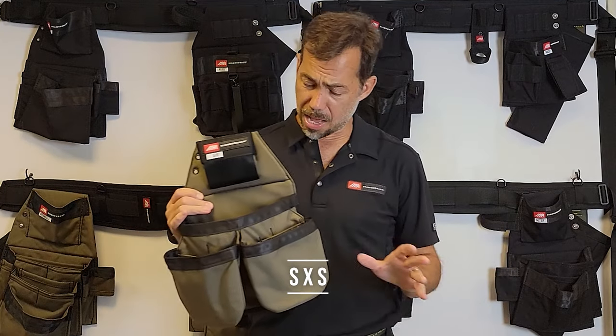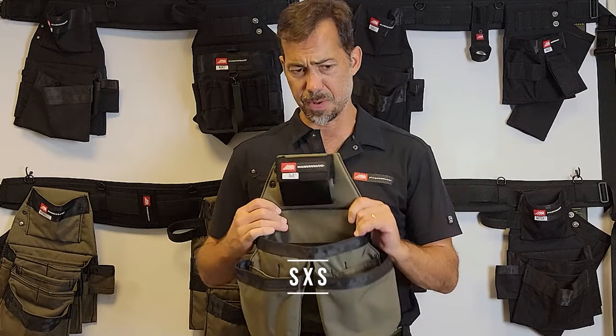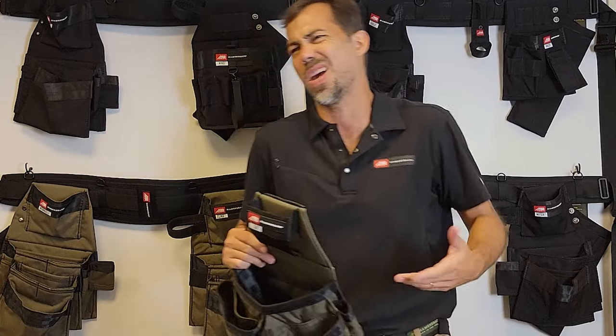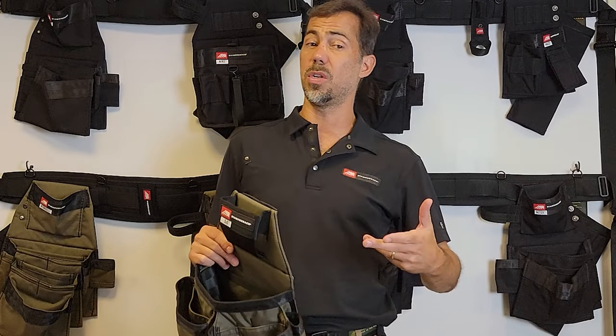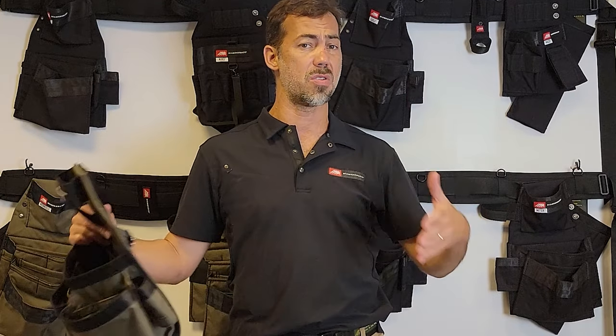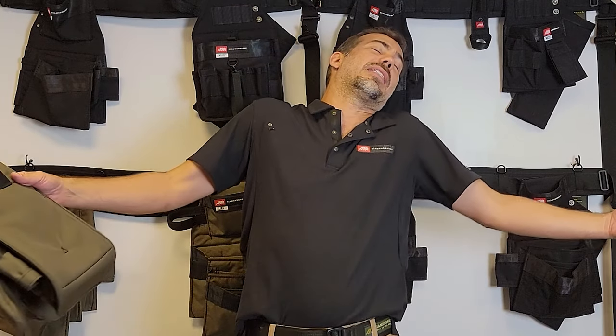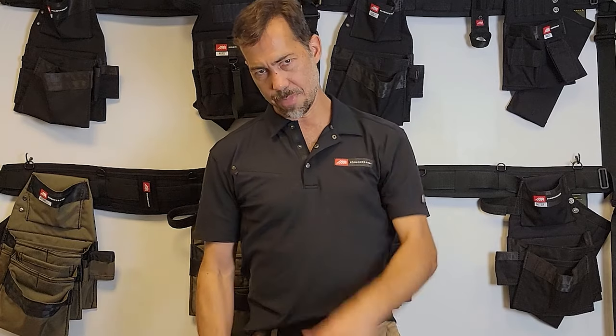Finally, it's the side-by-side. After much request for this over the years, a lot of people said, hey, I love the Ox, I love the Mule, but I wish it had a third pocket on it. Why can't you just put them side-by-side? We said, well, hey, get a 722. You can hang a 722 pocket off the outside of your Ox or Mule, give you that extra pocket. But people said, I really want a side-by-side. So finally, I broke. I snapped. I said, okay, we'll make you a side-by-side pouch.